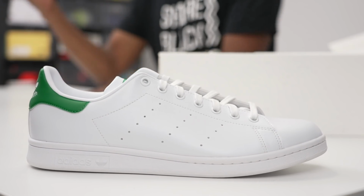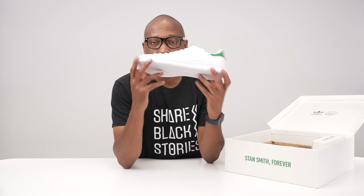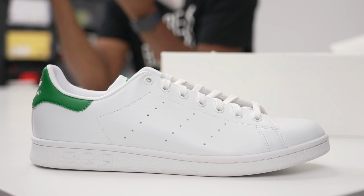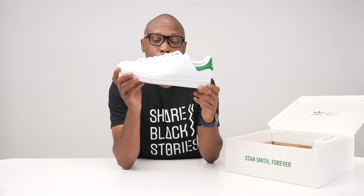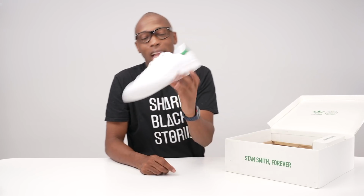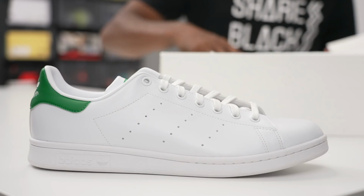But big shout out to Adidas for the Stan Smith. Obviously a classic sneaker, something everyone should have in their collection. Just one of those shoes. Like you have Jordan 1, you should have Adidas Stan Smith, you should have some shell toes, you should have a pair of Chuck Taylors. All of those should be in your closet, and this is one of those. Even with the green, it doesn't even matter. This is a classic sneaker. Keep one of those. So shout out to Adidas.